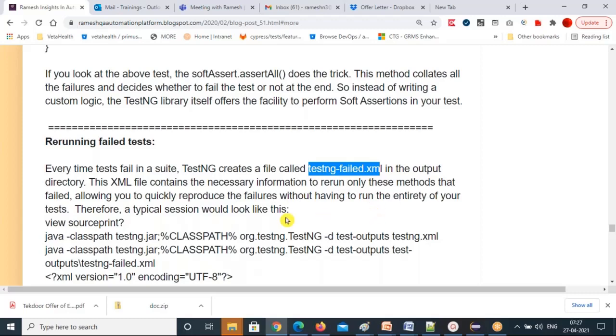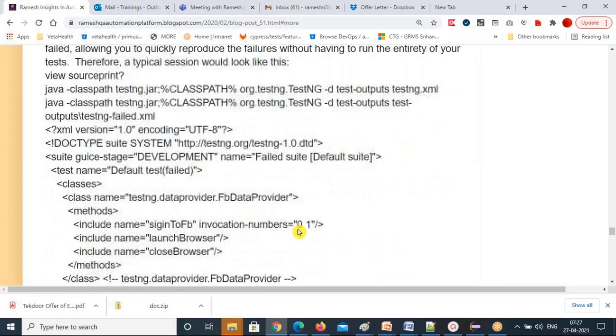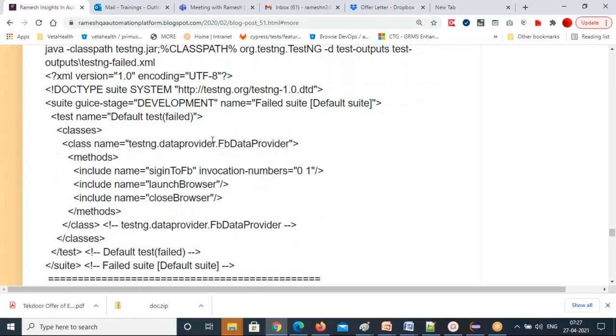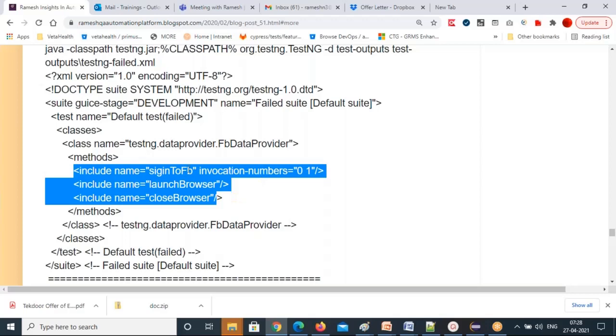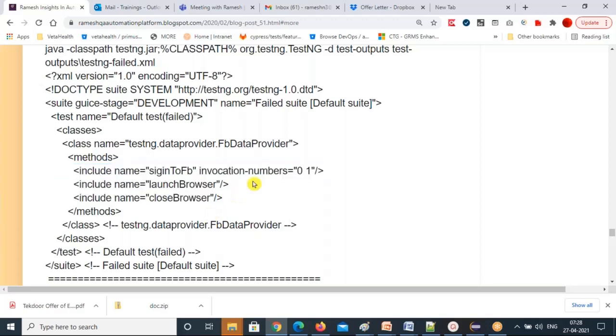Only those 10 test cases will be included in the suite file, and then we can execute them. It's like this: this class, these methods you need to include, and only the methods that failed you can execute. That's how to run failed test cases.